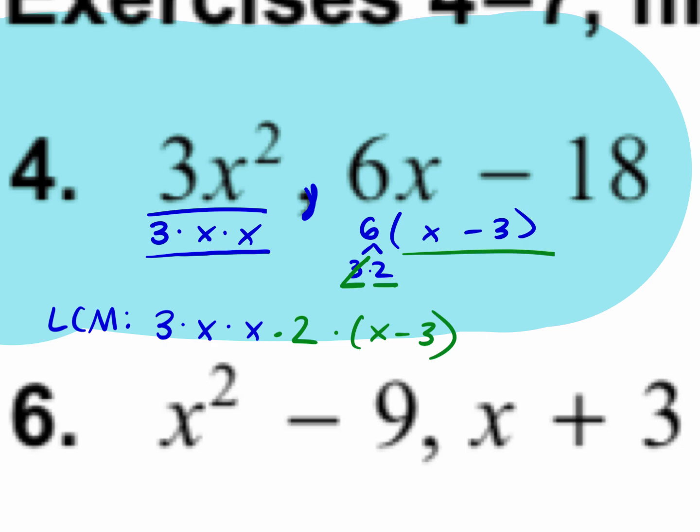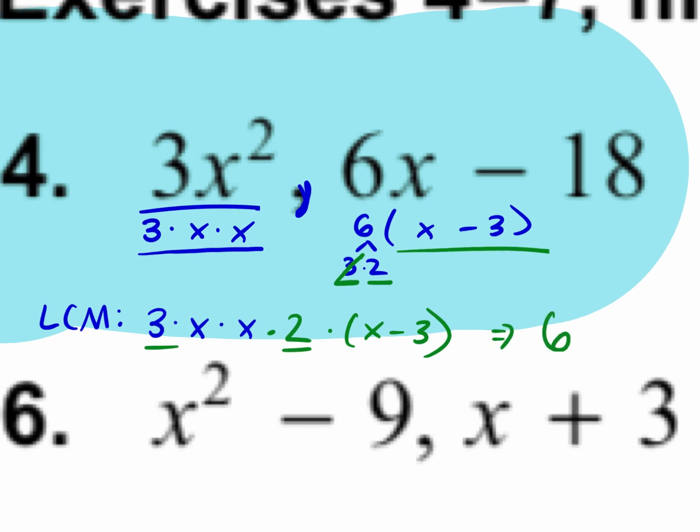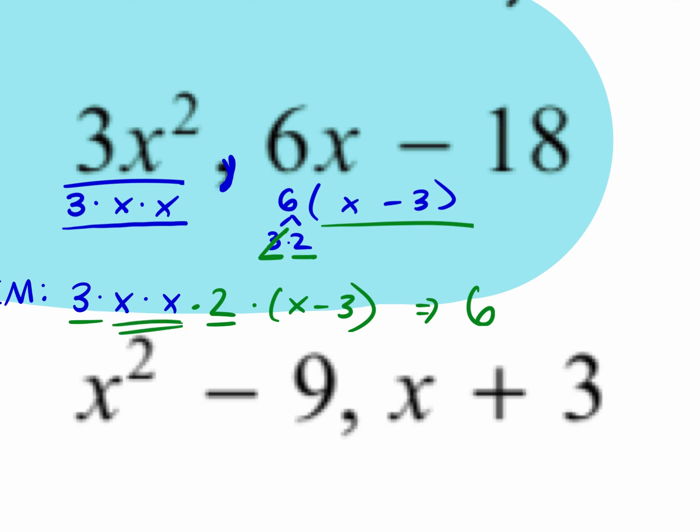Now let's simplify it and combine the like terms together. 3 times 2 would be 6. X times x, x squared, and then x minus 3. You don't have to distribute the 6x squared out. If you wanted to, you could, but you could just make it like this. But just make sure if you have two numbers that you're multiplying, multiply them together. If you have two x's, combine them together. This would be our least common multiple.